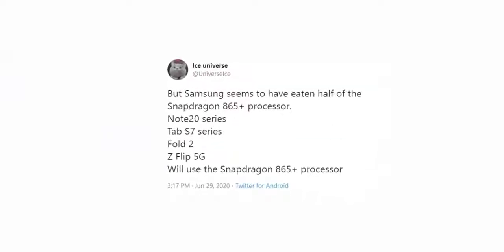Anyway, on the processor: all the smartphones and tablets that Samsung is launching at the Unpacked event will come equipped with the Snapdragon 865 Plus, an overclocked version of the 865, so these devices will be the first handsets ever to have a processor that can do over 3GHz of clock speeds. Apple's A14 Bionic chip was supposed to be the first one to do that. Missing out on that is good news for the Galaxy Note 20.